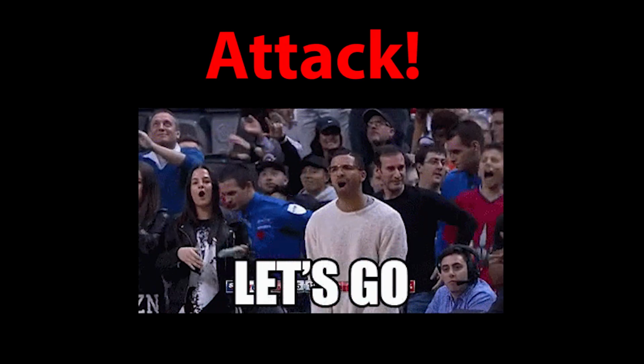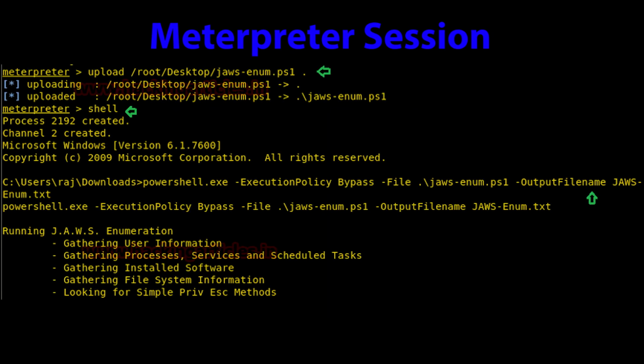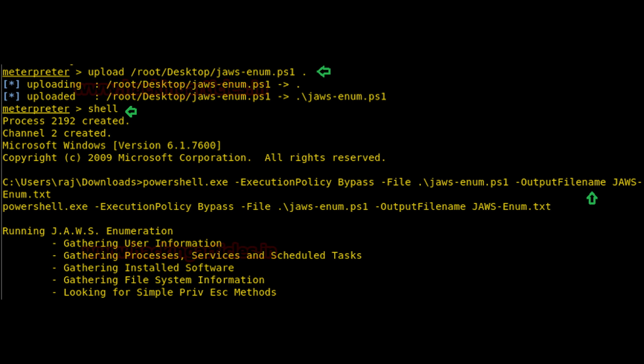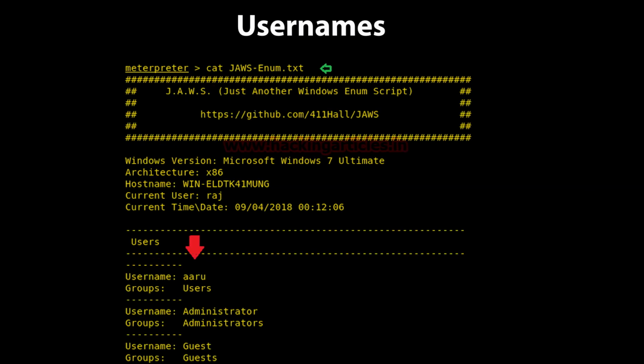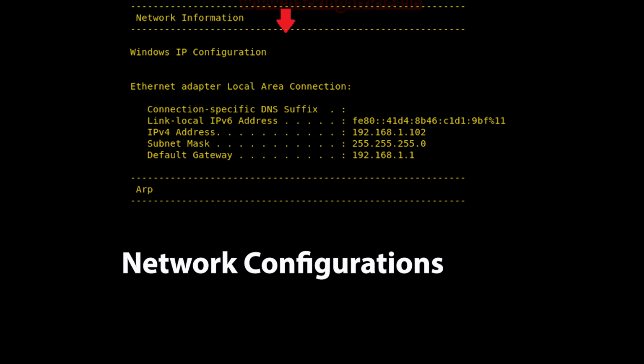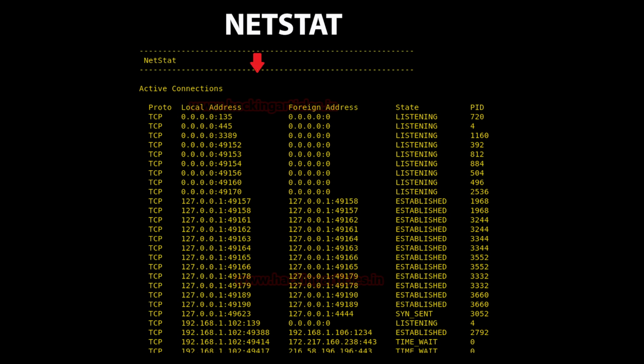Now, let's attack. It will store the critical information into a text file named jaws.enum.txt. In the following image, you can observe it has shown all username and IP configurations. In this image, we can clearly observe the result of netstat.